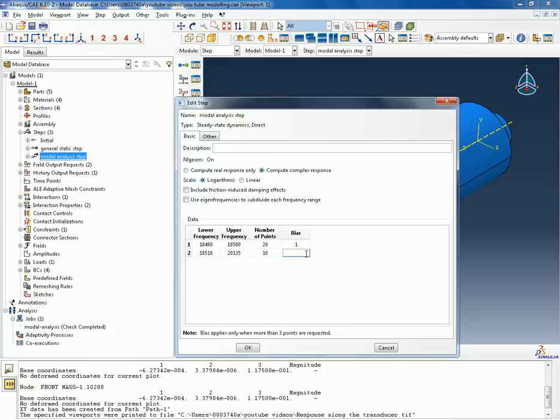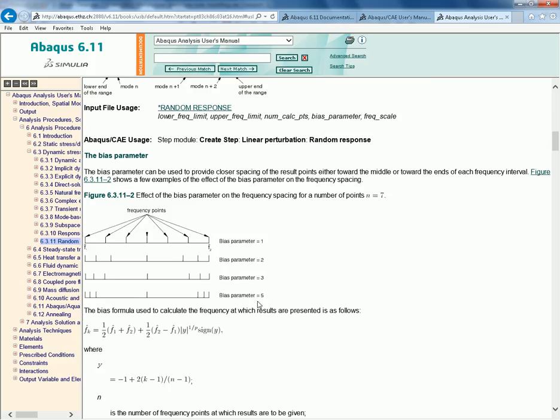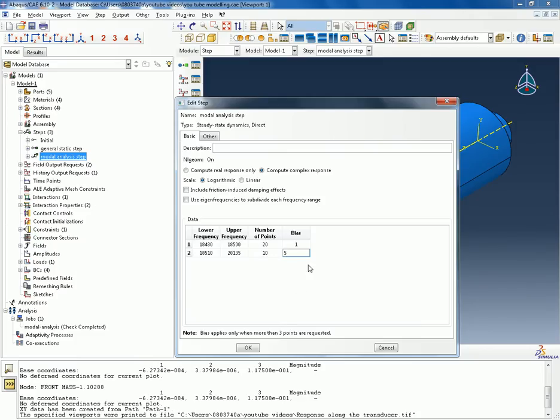Now the third step is to select the output requested parameters. As we are testing to extract the electrical impedance, we need to get the current through the piezoelectric material or disc. To get that, from the electrical output field, select the reactive electrical nodal charge. I'm also going to extract the electrical potential across the piezoelectric material.